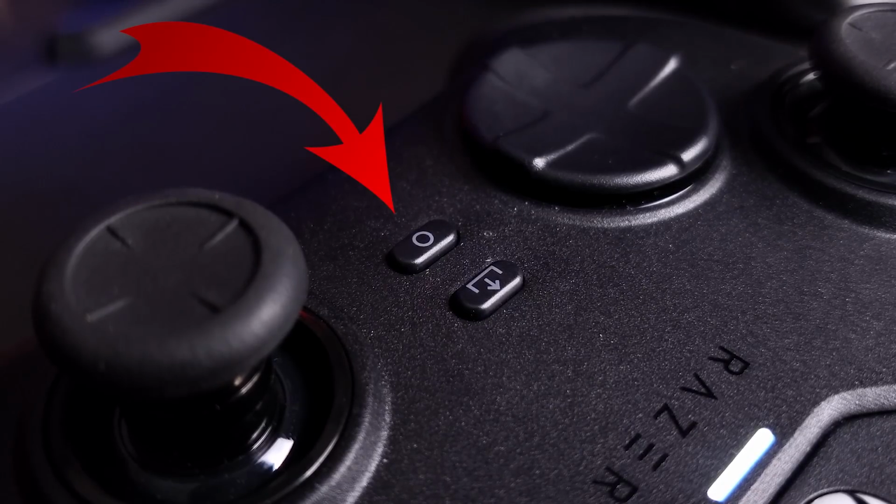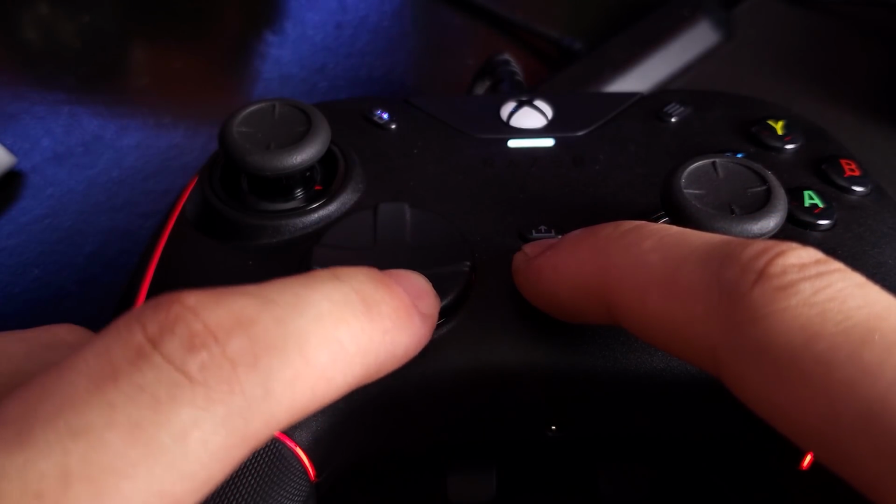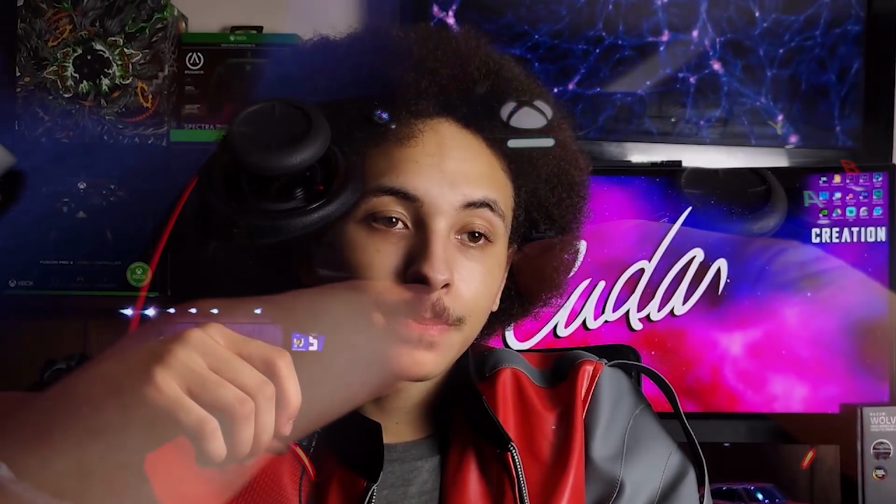I suppose there is a function button of sorts, so you can press it, hold it, and press up or down on the D-pad in order to turn your volume up or down. I want a media module. I suppose it isn't a big issue.